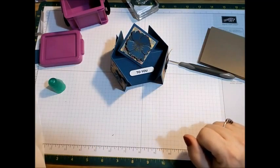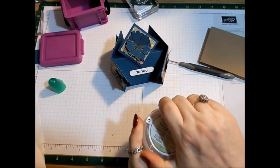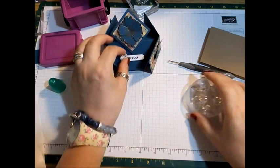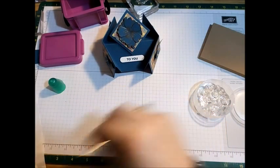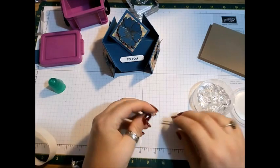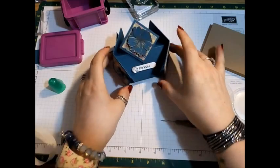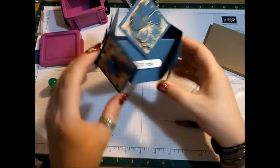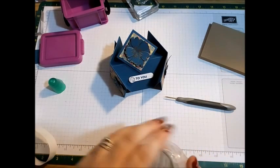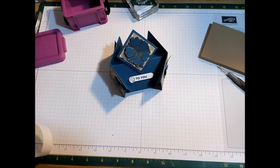There we go. And I've got some of these little vintage faceted buttons which are really pretty. So I'm just going to get a little one and I'm just going to pop it on there with a glue dot. Just gives it a bit of bling, which I think that looks really pretty. So I hope you like it. Like I say, I think it's something very different, and you could decorate it in, you know, a load of different ways. Lots of different choices what you could use.